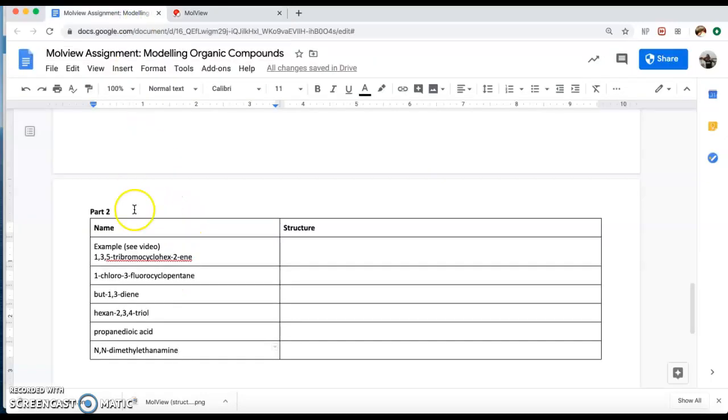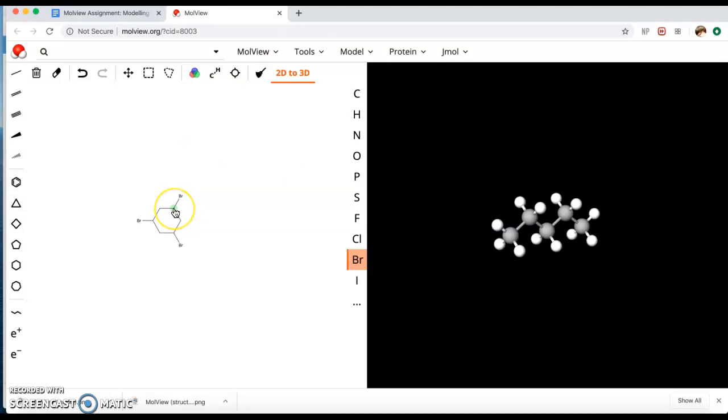The very last thing, so this is a really complicated example that I chose to show you, is that there's an ene on the end here, meaning that there's a double bond somewhere between carbons. And then the 2 right here tells me that it's after the second carbon. So if I go in here, this I decided before was going to be my carbon number 1. Okay, so then this is carbon 2, which means my double bond has to come after carbon 2. And you have the option of creating a double bond over here on the left side. I'm going to click that, and then I'm going to click that bond, and there we go.